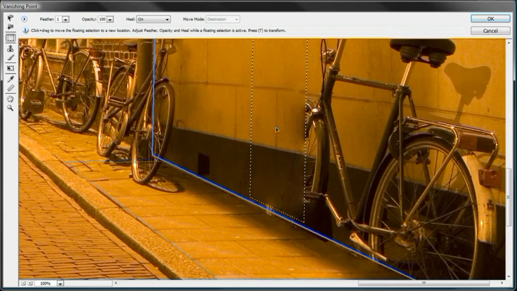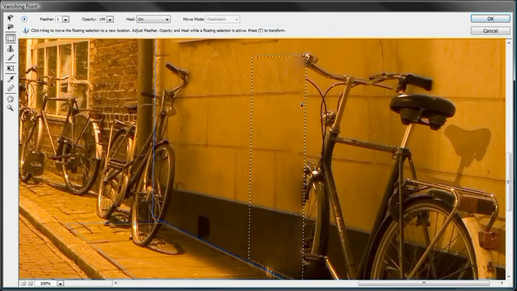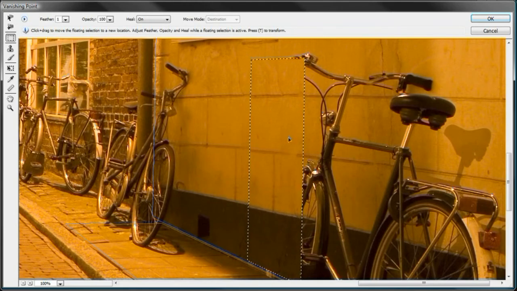But you can see this is non-destructive. So every time I lay this patch down, if I move it again, it's still giving me the original area that I've selected down here. You can see right when I move it, we get back the original patch. But as soon as I lay it down, it starts to heal. It starts to use the shading, the colors and the lighting around the areas to blend it in more. Now this doesn't line up here at the top very well, but I'm just going to pull this down and match this top up the best I can.